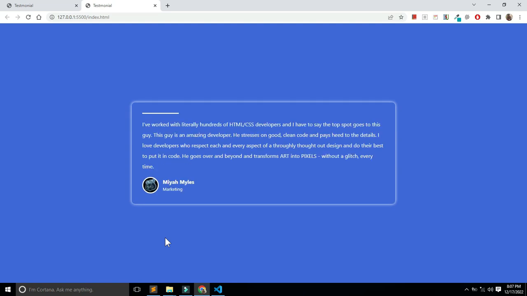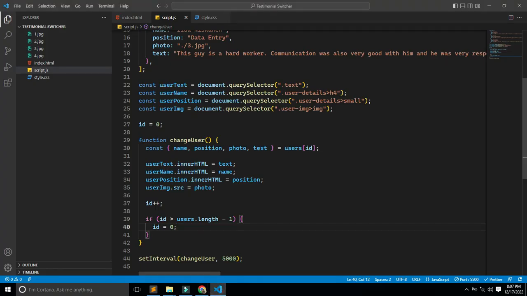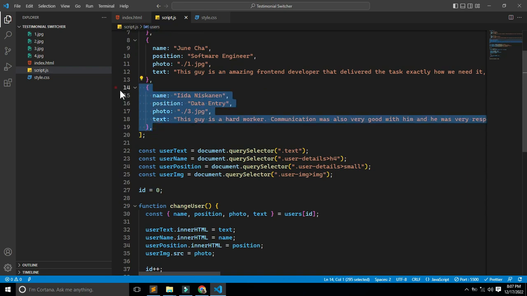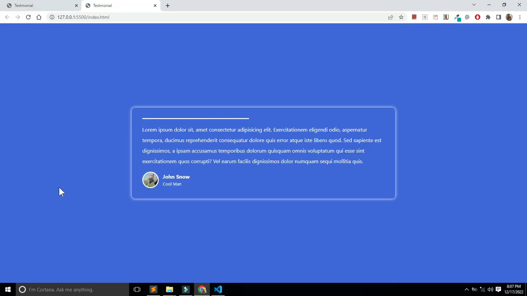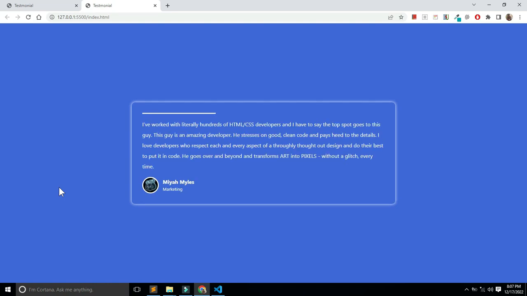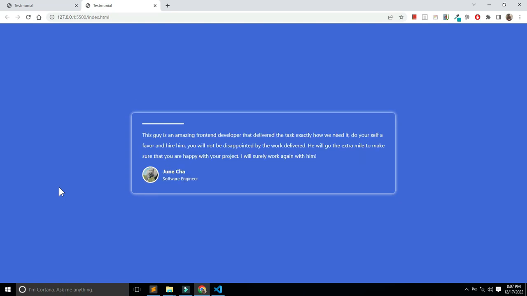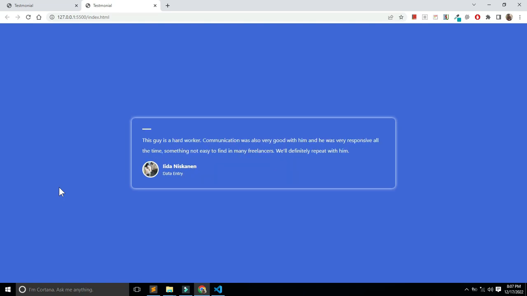You can just add the objects up here and it will start doing the work again. Dot 3, and instead of that let's add dot 4. Now we just have to increase the objects and it will do it automatically. Third and the fourth, boom boom boom, and that's it. As you can see, it's working fine and you can make this beautiful stuff.